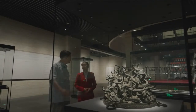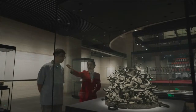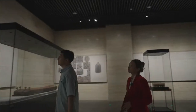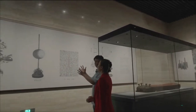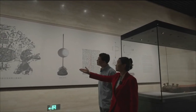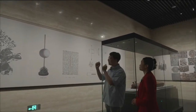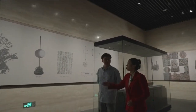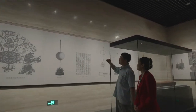And what's the function of this relic? This is actually a musical instrument. If we look here on the board, that's the function of this drum base. So its use is to hold the drum, right? Right, that's the drum base. Oh, that's amazing. And that's how it's played in this picture. You put the drum on the base and strike it, and the player strikes the drum. So that the drum will be stable, right? Right, and it's also quite easy to play because the height is high enough. Oh, high enough for a grown-up to play.